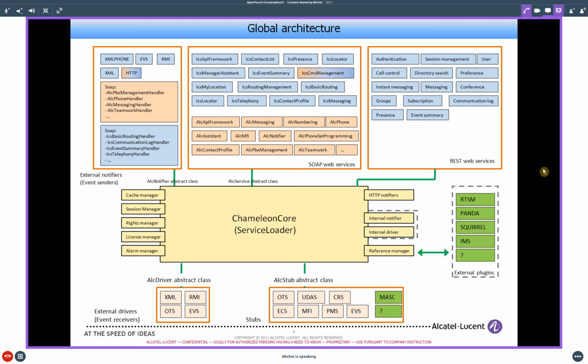This component is responsible to be updated, synchronized with the CMS, so he gets the notification from the CMS, and Cache Manager is up to date and provide event on the event bus to dispatch the information for all the other components, for the driver, for the stub, and for the plugin we will see here.